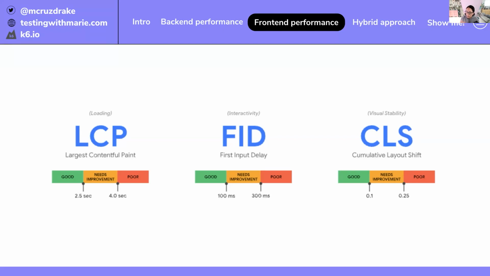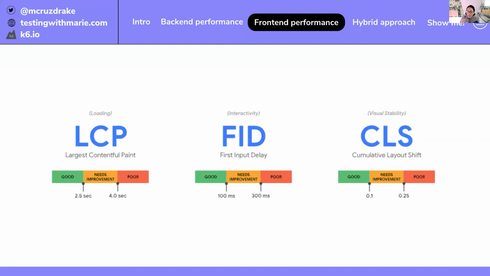The Core Web Vitals are the de facto standard metrics when it comes to tracking the level of user experience that your users have. They measure your users' interactivity, the visual stability of your pages, and of course the loading time.